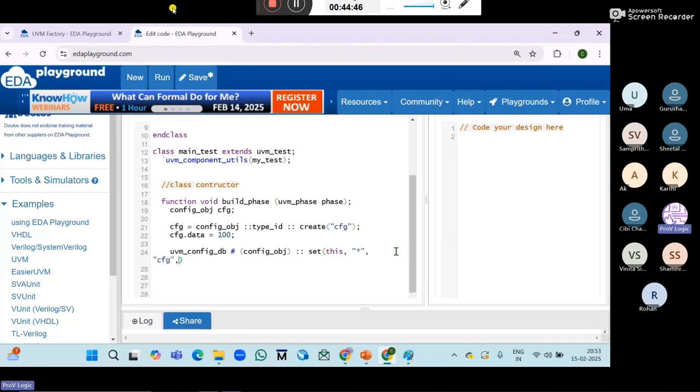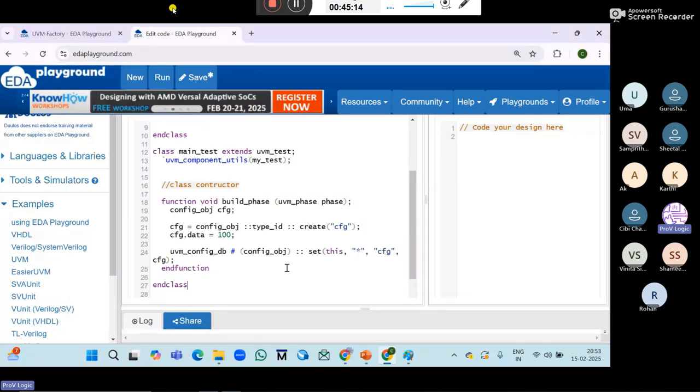So cfg value, I'm passing this value. This is how we can set the data. End function, end class. Here it will store whatever config object data we created in the uvm_config_db with the name cfg.